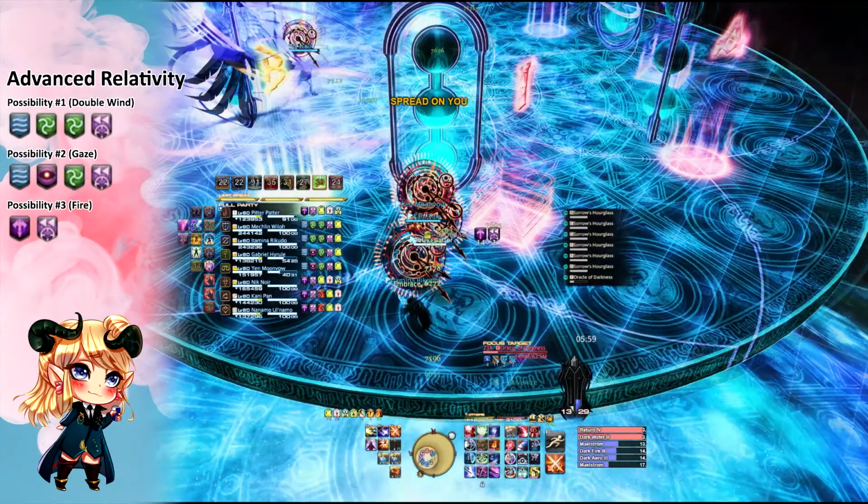Now in terms of debuffs, there's no new debuffs here, it's all things we've seen before. And on the side you can see the 3 different possible patterns. In this footage we see that the DPS all have the fire debuff, but if they had gotten the other set, you would need to assign 2 DPS to potentially float, because each side needs a player with double wind and a player with gaze.